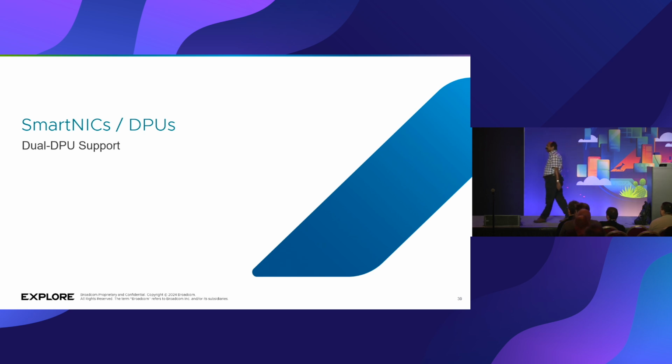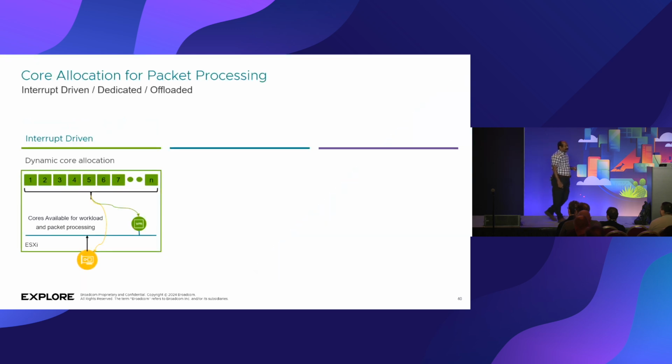All right. So just a quick overview kind of thing. Some of these definitions are still not clear, so probably this will help. One of the things that I kept talking about is interrupt-driven versus dedicated allocation of cores. What does it mean to be interrupt-driven, enhanced data path standard, and enhanced data path performance? What is the difference between these, right? And this goes back to the telco question too.